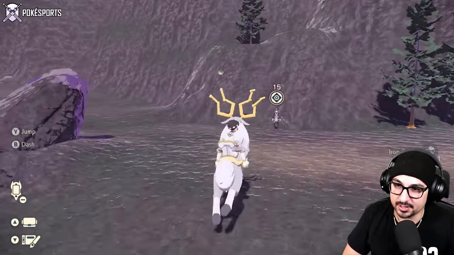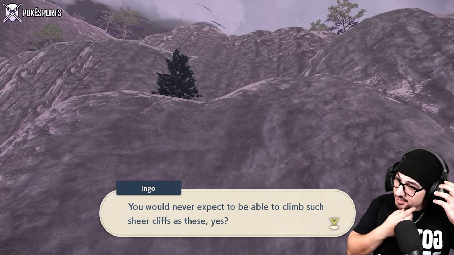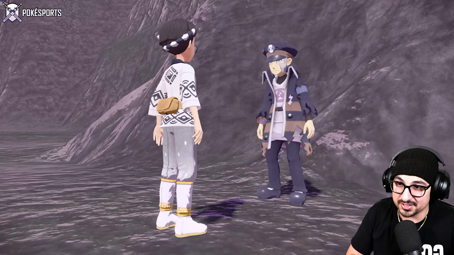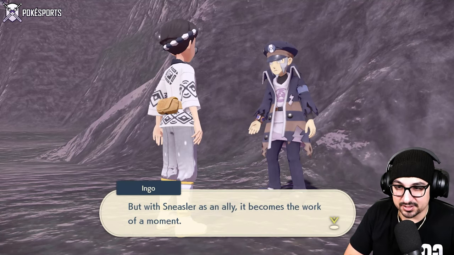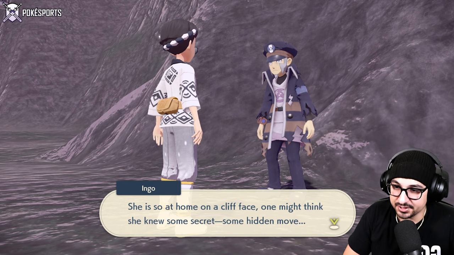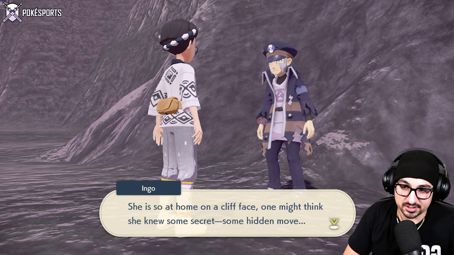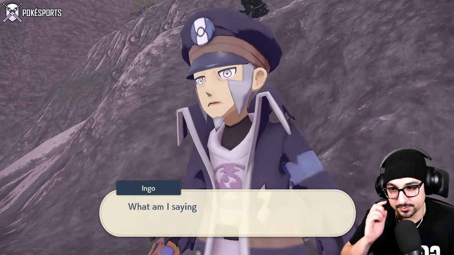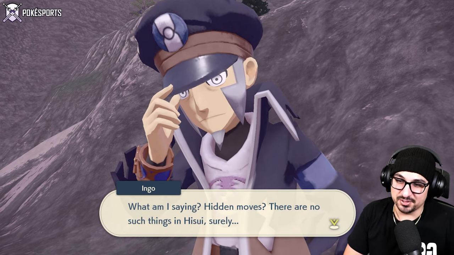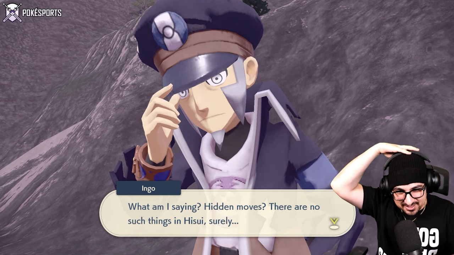We're back with the captain again. Oh! I would never expect to be able to climb such sheer cliffs as these. But with Sneasler as an ally, it becomes the work of a moment. She is so at home on a cliff face, one might think she knew some secret, some hidden move. What am I saying? Hidden moves. There are no such things in Hisui, surely? There are no HMs here, right?